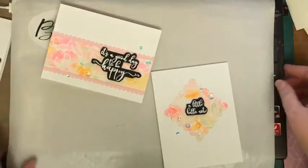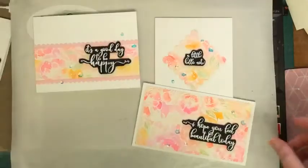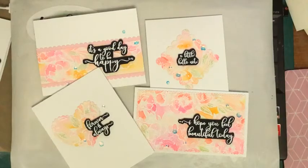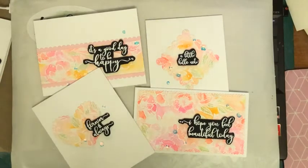And what do we have? We have four quite pretty cards. I'm quite happy with them. Oh, no, there is a disaster. Oh my God, you should see this desk. And I've got to get the vacuum to get all the embossing powder out of the carpet.